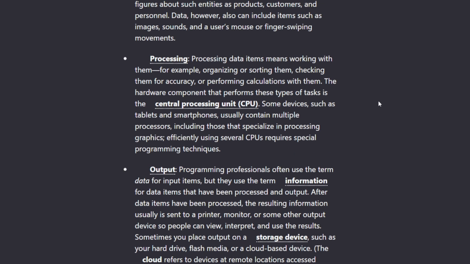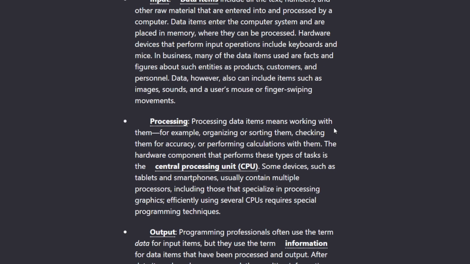Next is processing. This is the actual work on our input data. It means working with them, for example, organizing or sorting, checking for accuracy, and performing calculations.